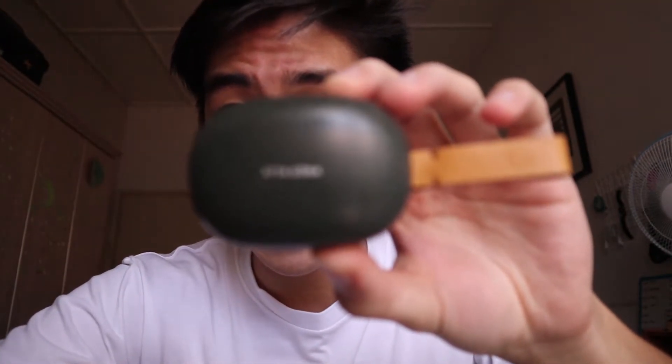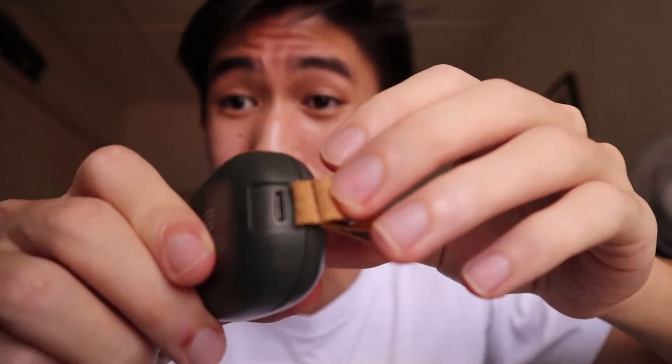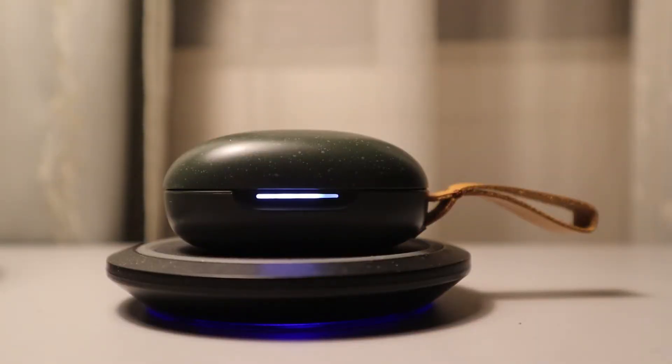Speaking about attention to detail, this thing actually has like a paint splatter kind of detailing on it and the leather finish is done really really well. There's a magnetic thing down here — it opens up, shows the Type-C charger, and then just closes up. You can dock it anywhere. One small thing you should take note of is that when you charge it wirelessly, it tends to heat up — it gets really hot — so that's just something to take note of when charging this wirelessly.